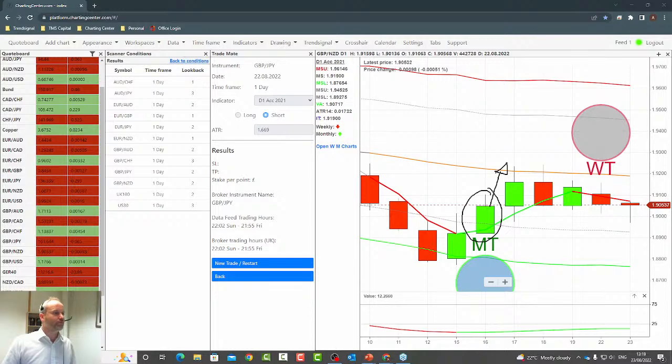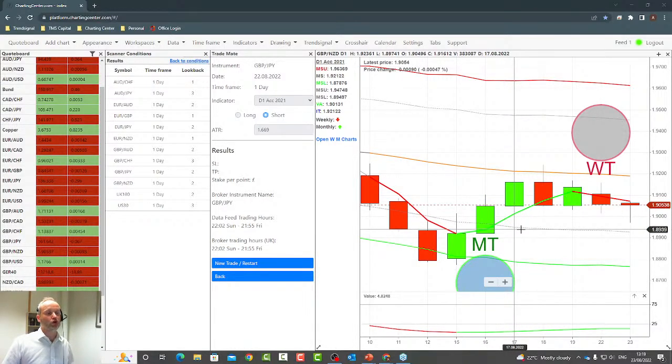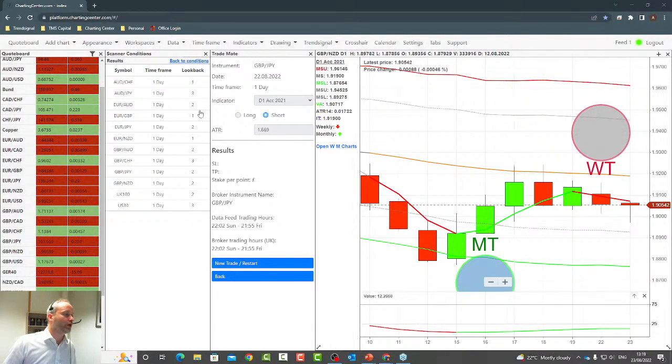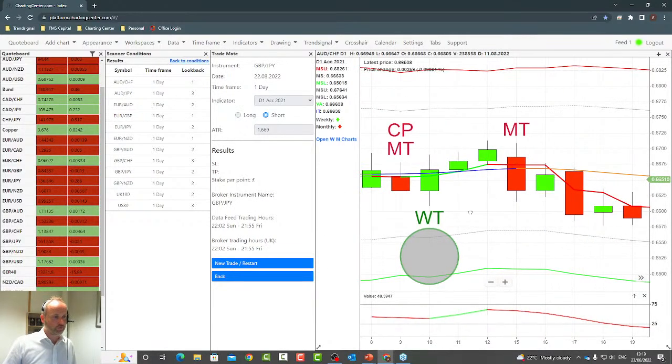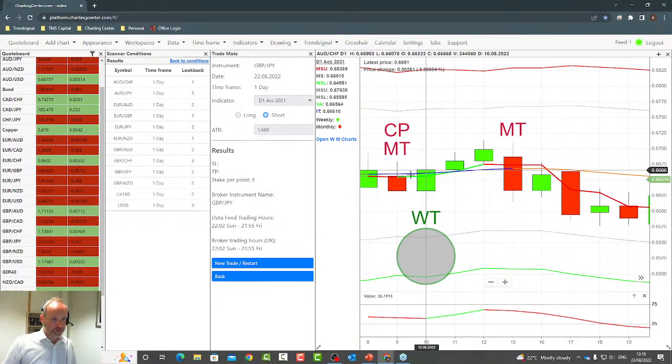Pound New Zealand is one of the fastest moving currency pairs, by the way. So the stops are going to be wider on Pound New Zealand than they might be on an Aussie Swiss or something like that. So for example, the stop on this one, what are we looking at? About 30. So that buy on Aussie Swiss, about 30 points I'd be putting in. Gives you some idea, I think.